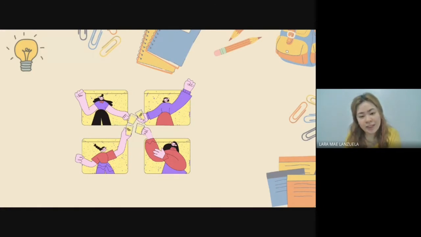Now, let us see who found and listed the most. Can you please count all the names of the things that you have listed, then type and send it in the chat box. So, Jaisal got 18, Princess got 15. How about the others? Oh, so it seems that Jaisal listed the most items. Good job. So let's give her a very good clap.